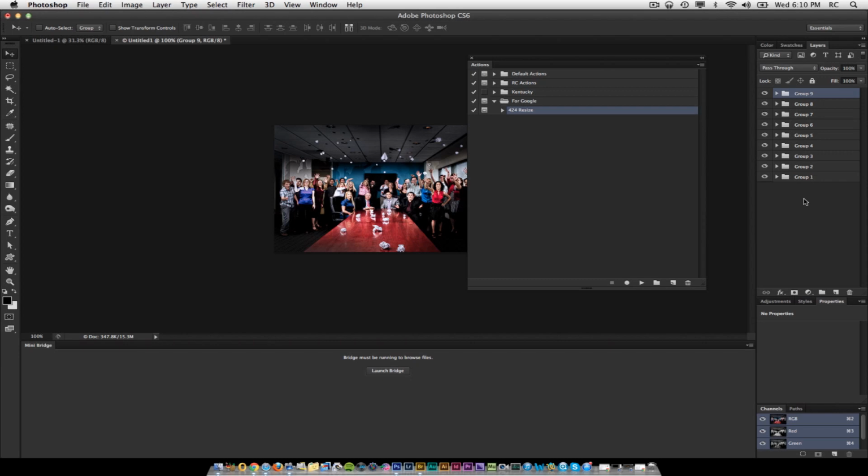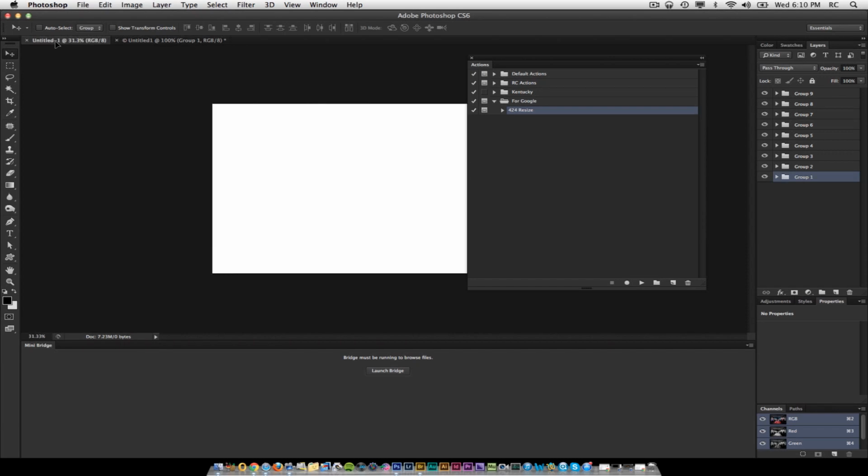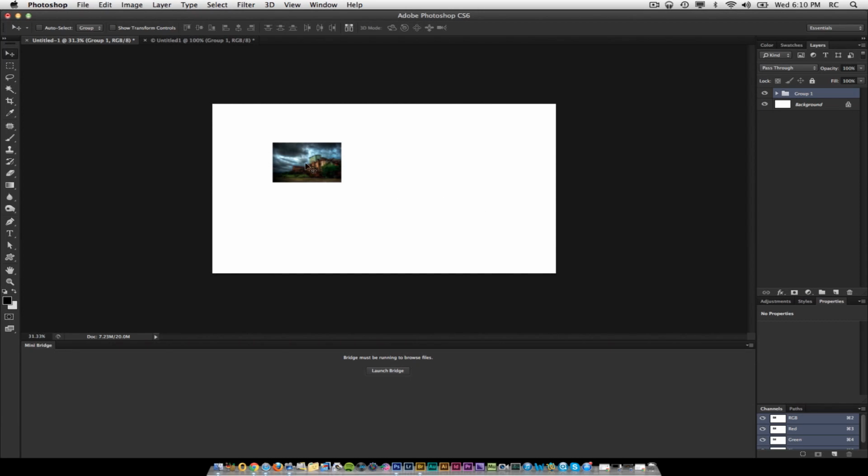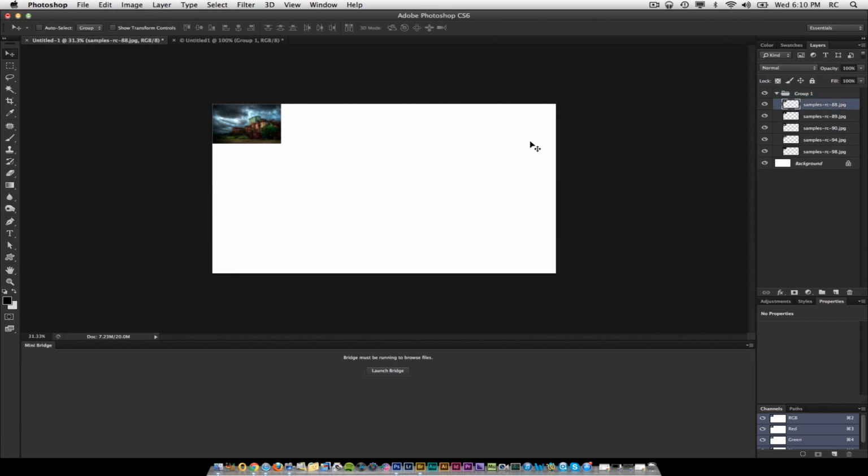Looks pretty good. Now, I'm going to grab this first group, single click the one at the bottom. I'm going to use the move tool, click right on the center and drag it over to that new document, and let it go. Matter of fact, I don't need this guy anymore. Once I have that group, I'm going to move it all the way over to the left side, and I'm going to expand the group. That first one is that top image. Click on the bottom of that series and drag it all the way over to the right edge. It'll snap to that edge.